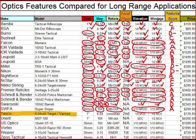This is a 6 to 24 power, so it's a very high magnification variable. It's in the second focal plane, and it's just a crosshair reticle on this one. And it's got the 1/8 minute of angle for the elevation knobs. This is really more of a varmint scope and target scope, as it says in the name here. It's a target varmint scope.